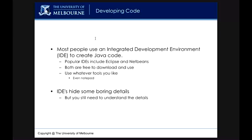So most people use an integrated development environment, and I'll refer to this as an IDE. If you've already used an IDE that already has Java implemented into it, by all means continue to use that IDE. If you've done this before and you're happy with what you use, that's okay. The two that are often used in Java are Eclipse and NetBeans. When I first began, I started on Notepad, then moved on to JEdit, started using Eclipse, loved it, it was great. And then eventually NetBeans became more advanced, and now I use NetBeans, and NetBeans is a brilliant environment.